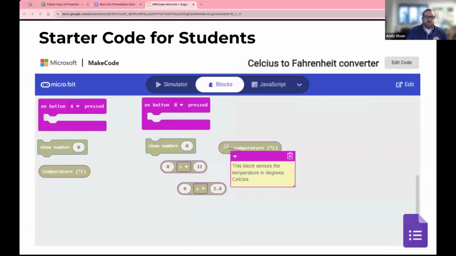And this is a great idea that Paul will explain more in depth. But basically, we use that formula and then use MakeCode, having the students use the MakeCode website to program a microbit to convert from Celsius to Fahrenheit. I might have skipped this or it wasn't mentioned yet, but the reason we have to do this process is because the microbit device can only tell temperature in Celsius. Is that correct, Paul? Yep.